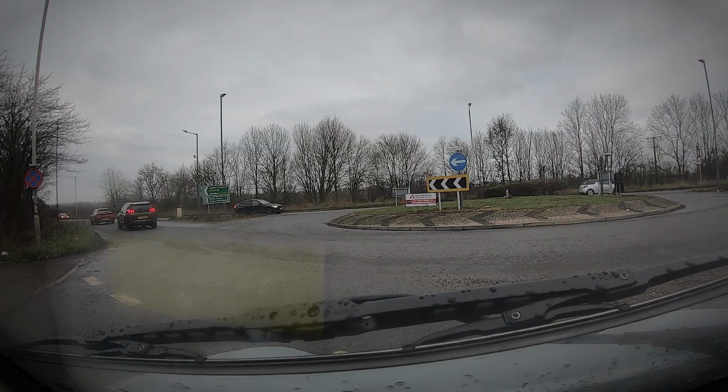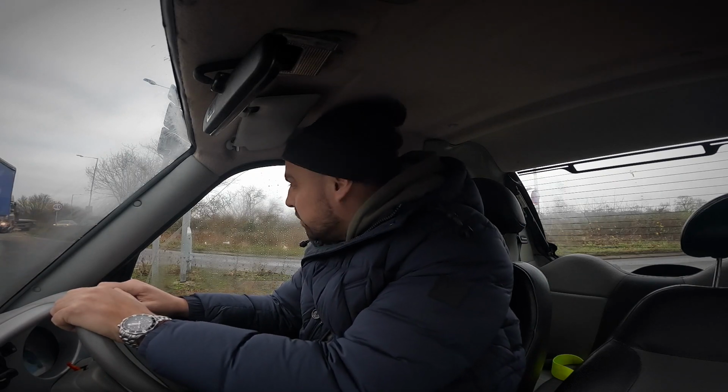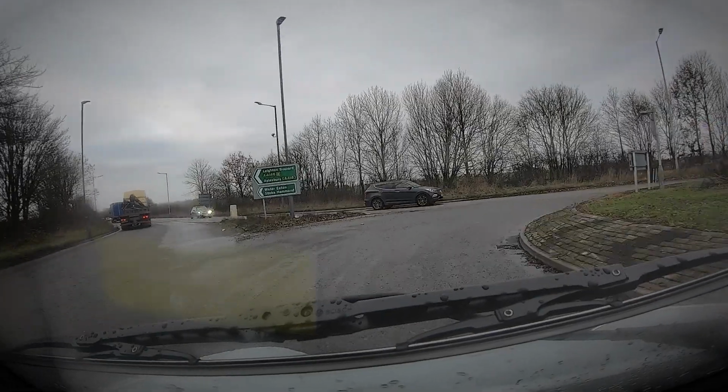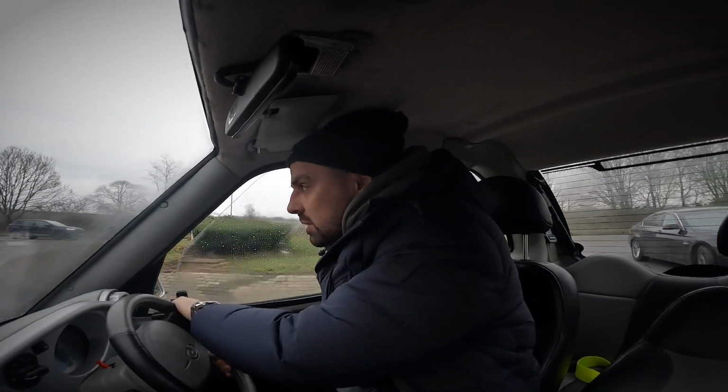Oh, this is dodgy. This is definitely dodgy. I can't pull out in front of anything. I've just got to sit here and wait. Have I got anything behind me? Nope. Luckily not. Genuine nerves. Oh, there's a car with a tray plate in the window there. I wonder if that's going to blinker and get out in front of me, because you do not want to be stuck behind me. Slowly does it round the roundabout.